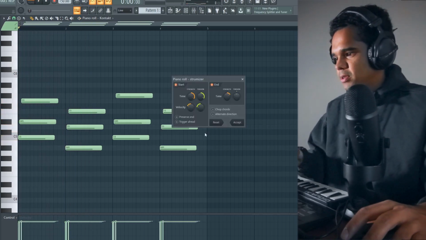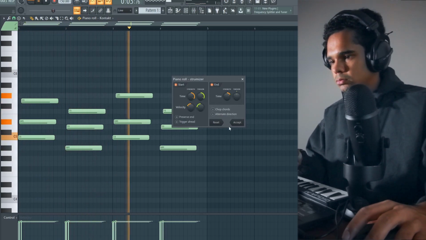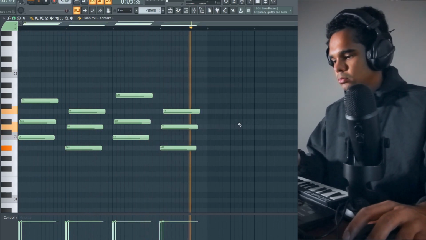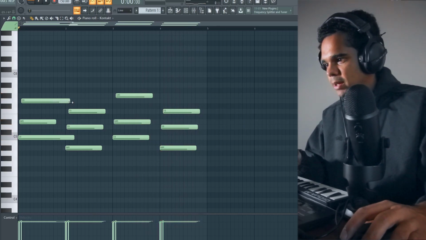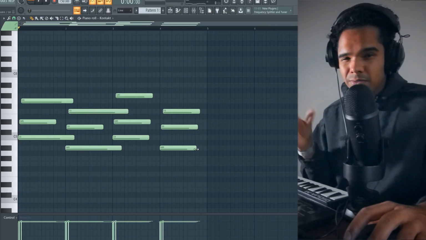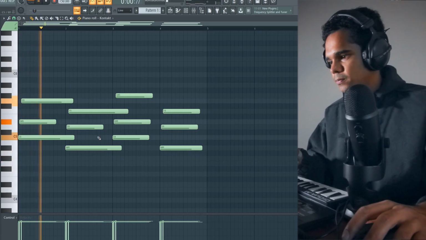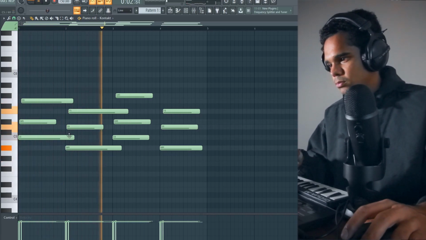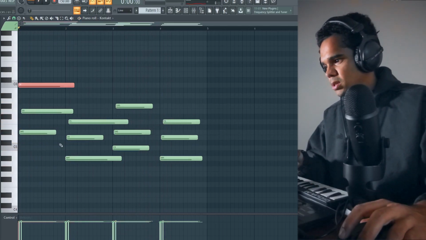Okay, cool. Strum this out. Nice. Okay, so now let's just stretch these keys out a little bit so they kind of fill in the gaps. And again, there's no rules to this. You just want to have a little bit of overlap so that the keys blend nicely together. And this is just going to make it sound more realistic as well. Maybe knock the C note up a little bit.